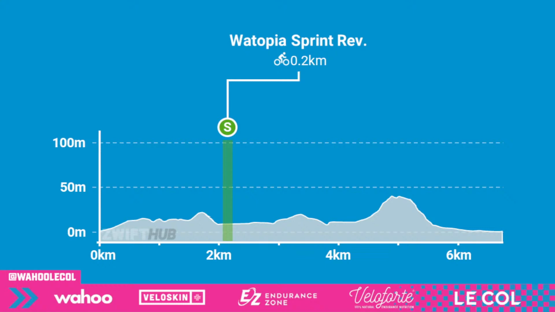The A's and B's will be doing 6 laps on this course, and I believe the Premier Division as well. And then Cat C and D will be doing 3 laps, which I think works out to about 22 kilometers. And then the elevation profile for this one, 73 meters or 240 feet per lap. And this is, of course, the Two Bridges Loop in Watopia.